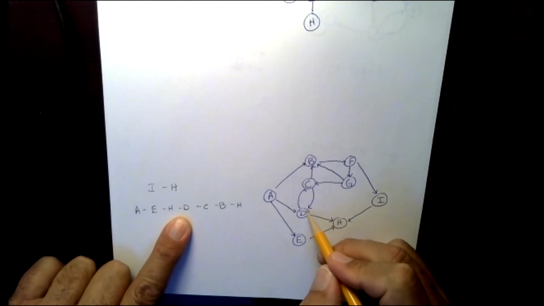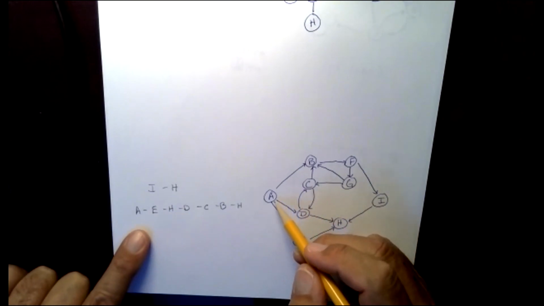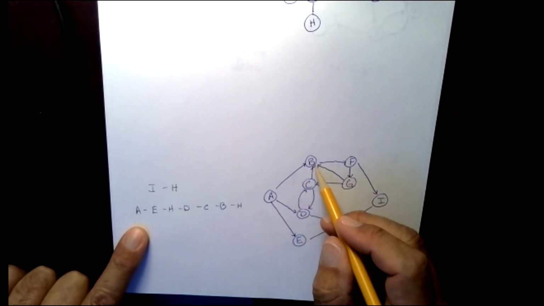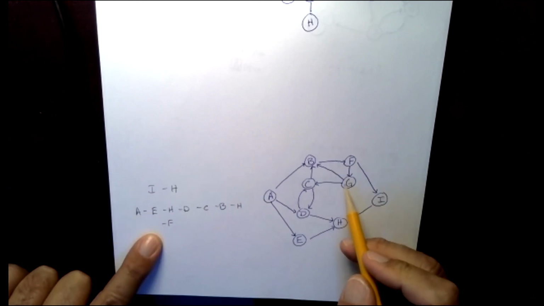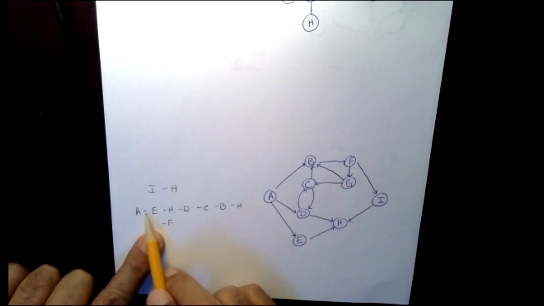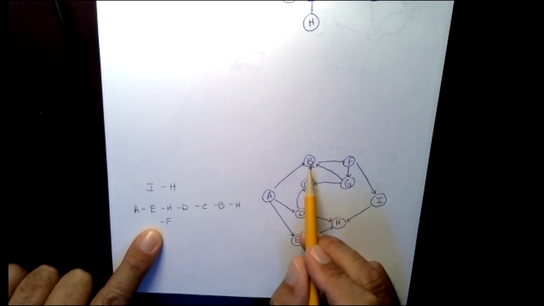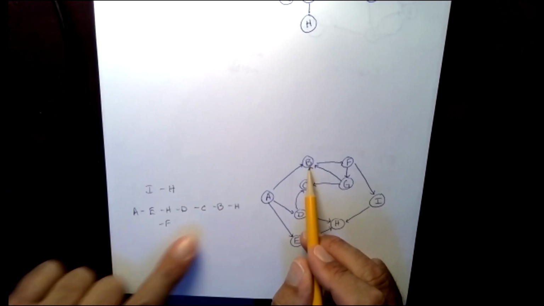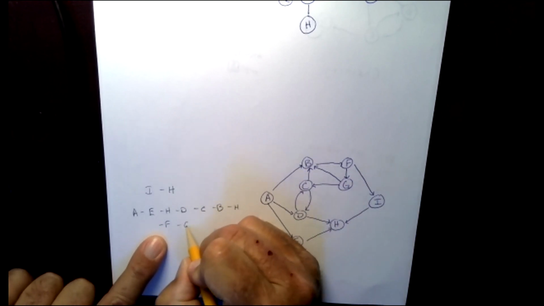No, no, no. I keep working my way all the way back to A. The last place A can go is to B. And from B, I can go to F. So one of the things I have to remember as I'm filling these in is, when I came back to A and I went to B, I don't list B again because I've already traversed and I found the B. From the B, I can go to G, which I have not been to.